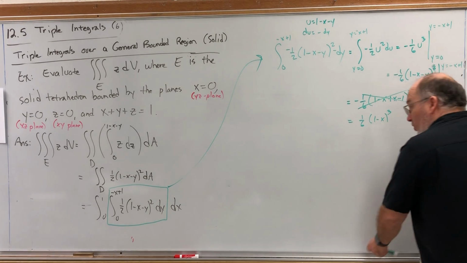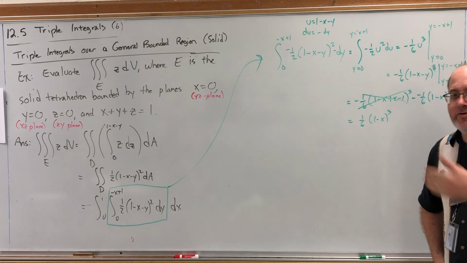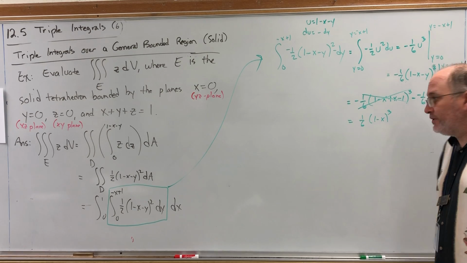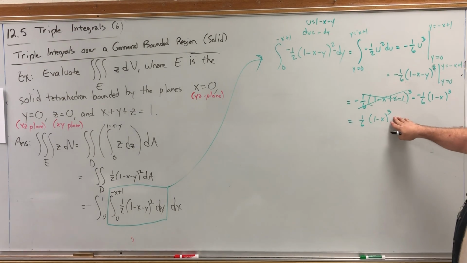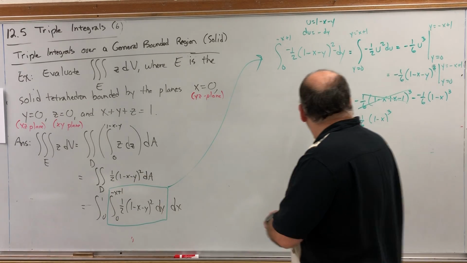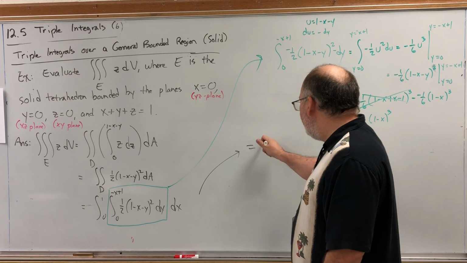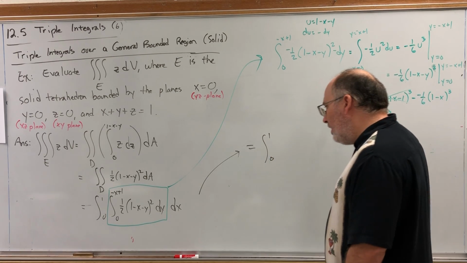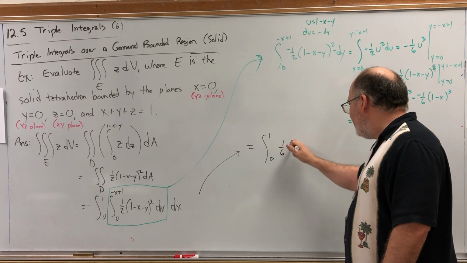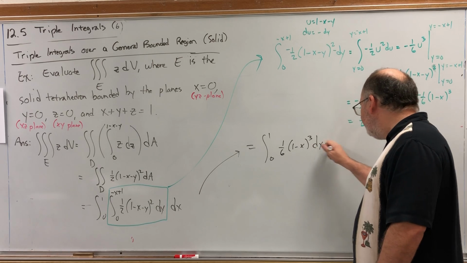2 integrals down, 1 to go. And again, the integration is straightforward. In theory, you already know how to pull off all these integrals. Just be careful and be persistent. But now that we've evaluated the second integral, let's import its result back into the remaining integral. So, resuming, we have the integral from 0 to 1 of the answer to what we just got. So 1/6 times 1 minus x to the third power dx.